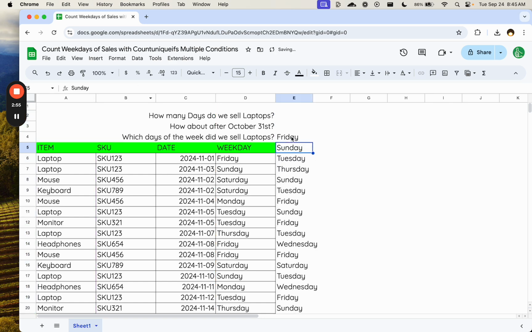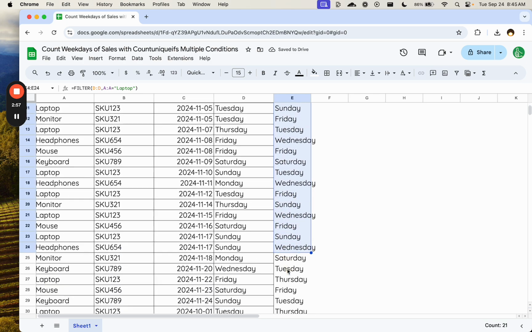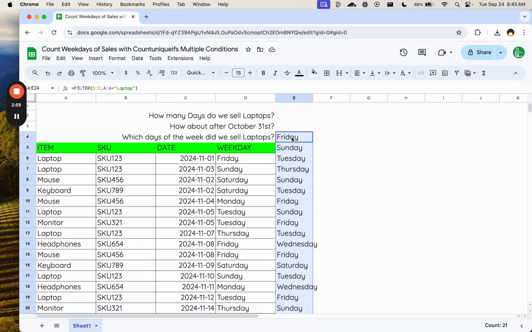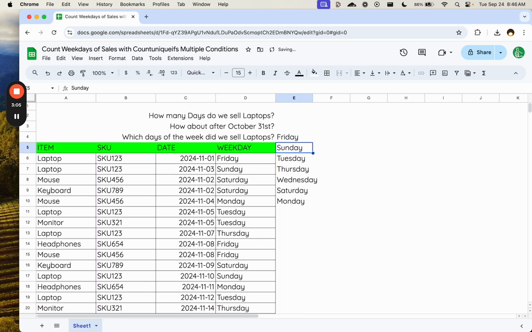And now we get a huge list of literally all of the days we're selling. So we really only want to find out the unique days. So we wrap this with UNIQUE, and now we see that this is Friday, Sunday, Tuesday, Thursday, Wednesday, Saturday, and Monday. So we are selling laptops 7 days a week.